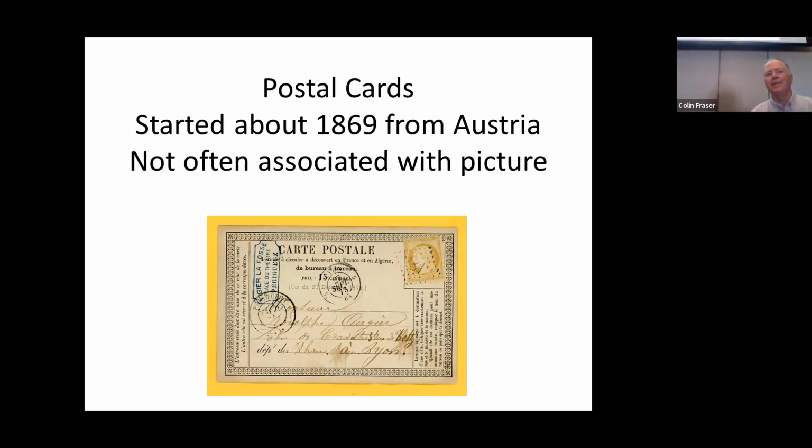Sure. I'm Joe Stransky. Some of you know me. I've been collecting for quite a while, particularly picture postcards. I was a stamp collector previous to that, but then I got fascinated by postcards. So that's become my major hobby interest. And I do want to thank Colin and Marianne Bowman and all the people at Milwaukee Philatelic Society for putting on the show and enabling me to give my talk.